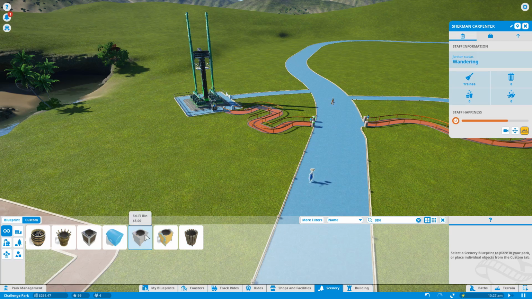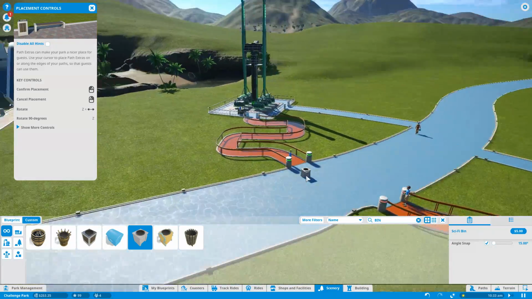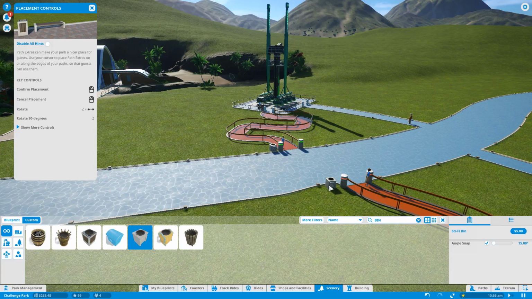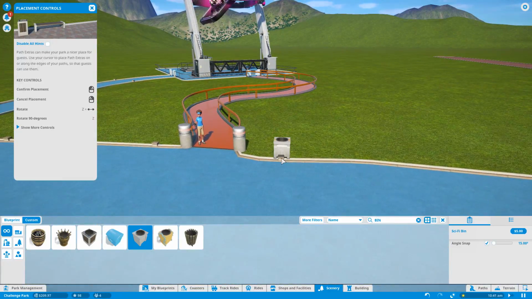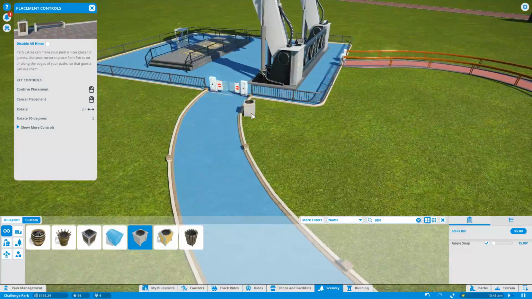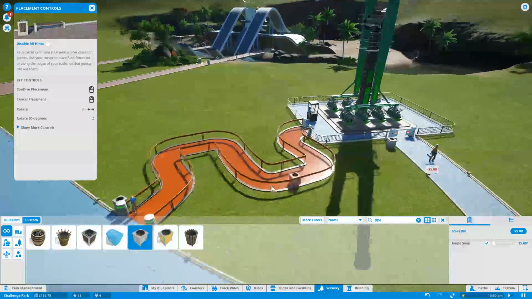Okay. We've got some sci-fi bins that we can put down here, which I think I will. There. Same on both sides. No. So why can I not? Maybe it is. One there. And then we'll put some just by the exits of these as well, because some people tend to throw their guts up after they've been on these rides. Which is probably fair enough.